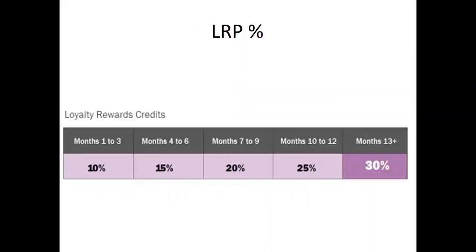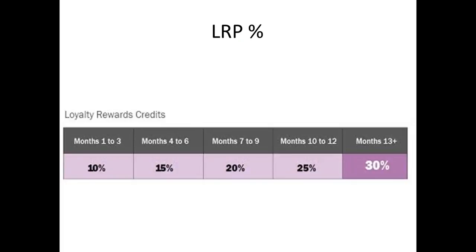I'll then get them to refer to this chart, and I'll say, the first 3 months that you do the Loyalty Rewards program, if you spend 50 PV in each of those 3 months, you'll get 10% back in points for everything that you spend. So every time you spend 50 PV, you'll get 5 PV back in points that will start collecting in your doTERRA account, and you can exchange those points for free products when you want to.